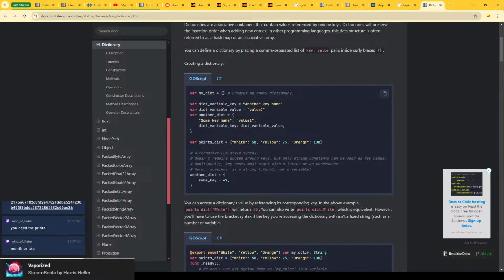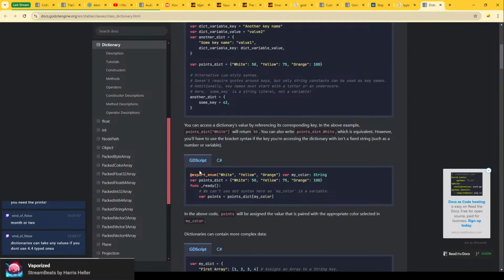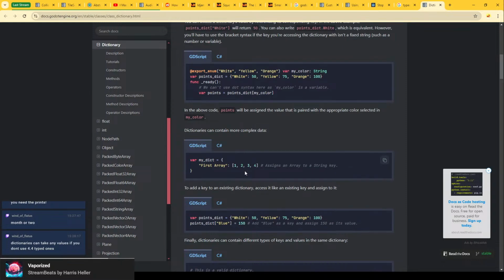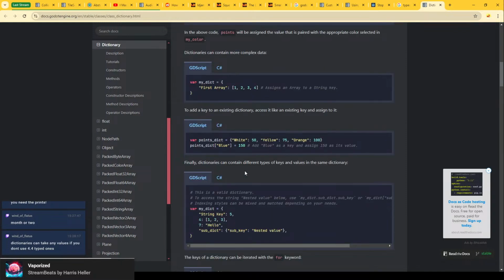Creating a dictionary creates an empty dictionary. Add a key to an existing dictionary: access it like an existing key and assign to it.